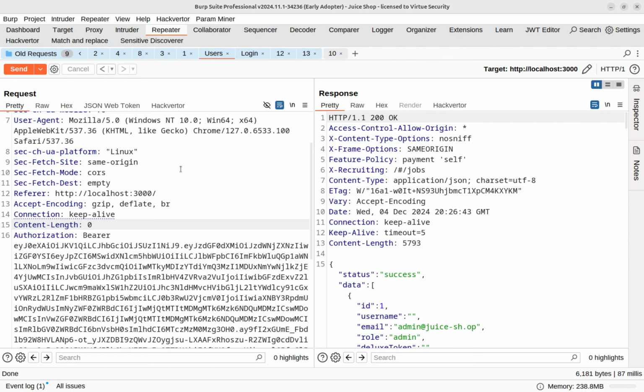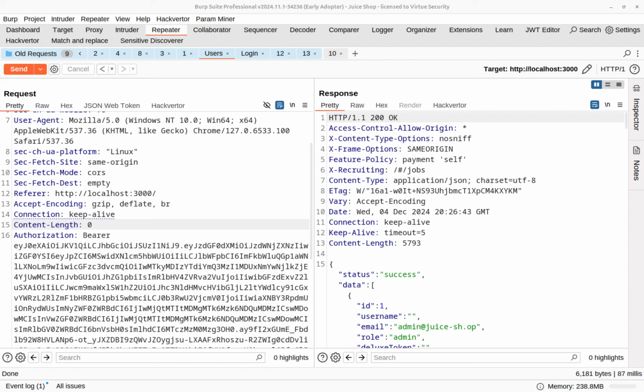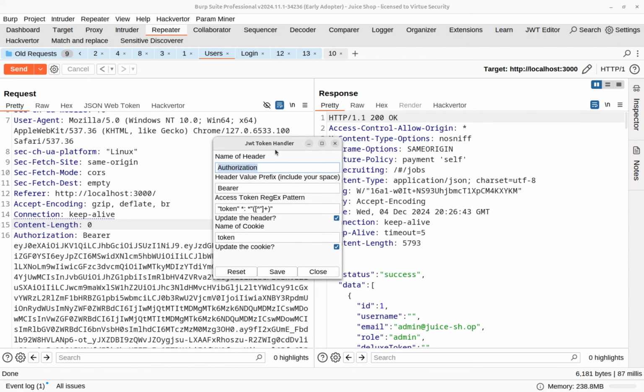The way mine works is you go from a right-click context menu to open a settings system, and then you can see the settings, modify them, and save them. So if I right-click on a request, go to extensions, go to my JWT token handler, there's a settings menu, and I click on it, and up pops a dialog.